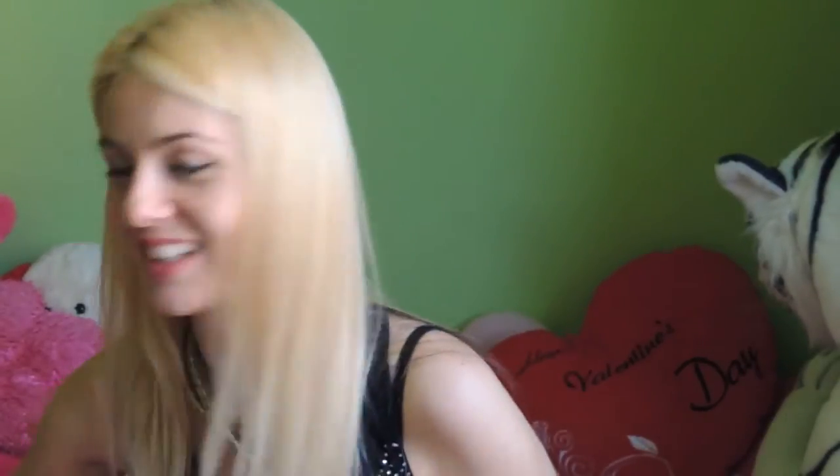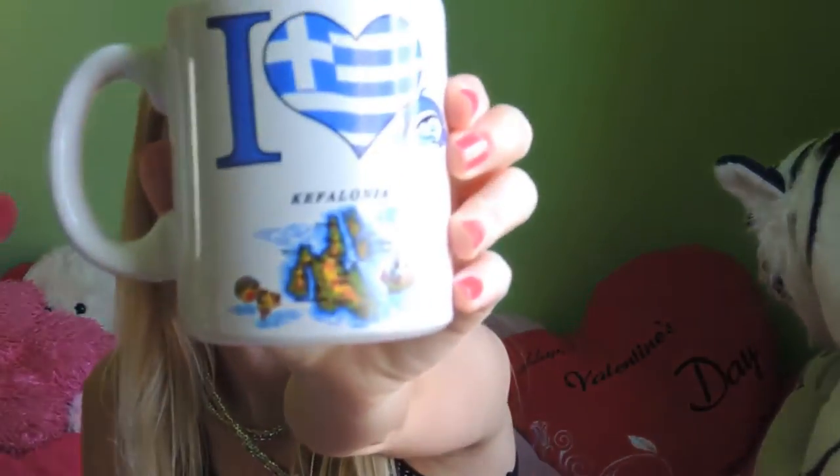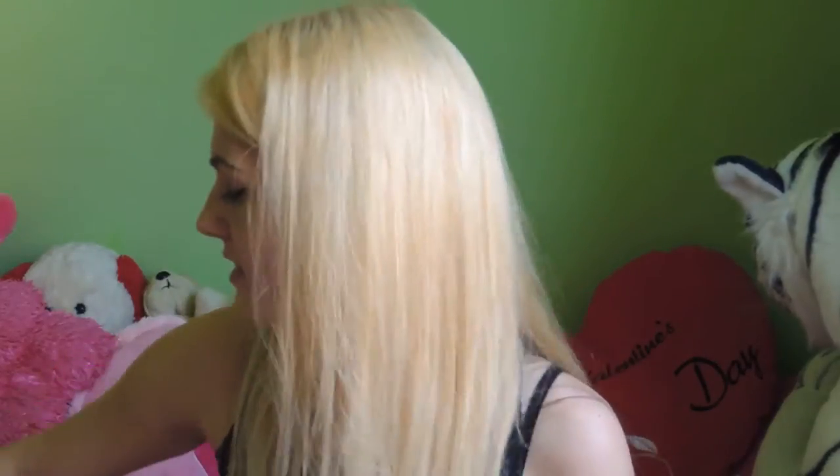Then I have some mugs. Every year when I go to Greece, I have to buy mugs — I have a lot of them but I just can't help it, I love them so much. I chose this green one because it kind of matches the color of my wall. And I have another two as well. I'm a big mug collector. I should actually do a video on my mugs because I have so many — I will definitely do that.